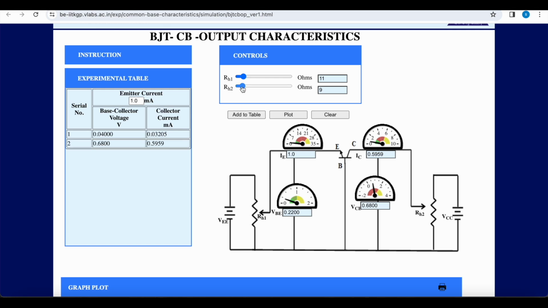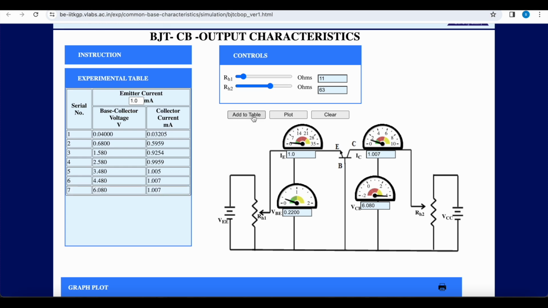RH2 basically is changing the reverse bias applied at the output side, and you can observe change in RH2 does not result in any change in the collector current because collector current is equal to emitter current. So you can see here increasing VCB does not increase IC because we are in the active region.